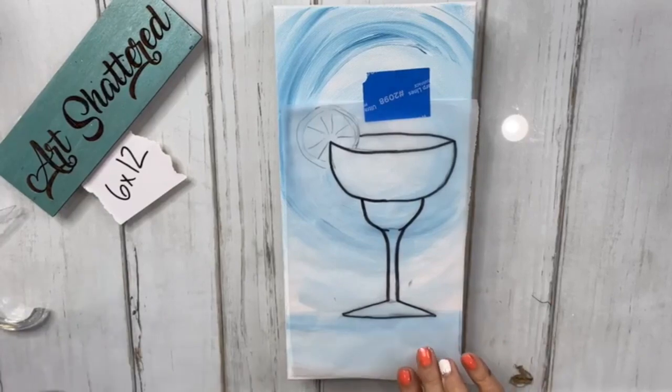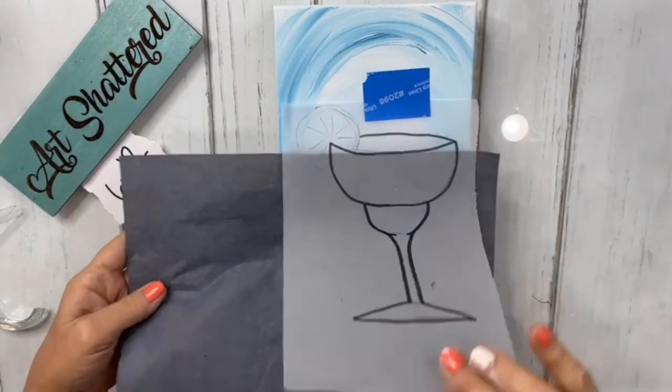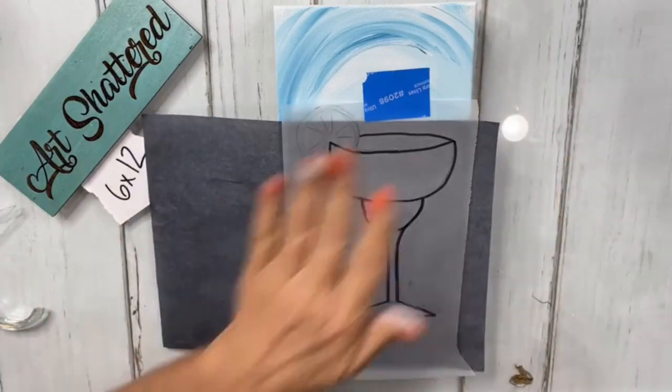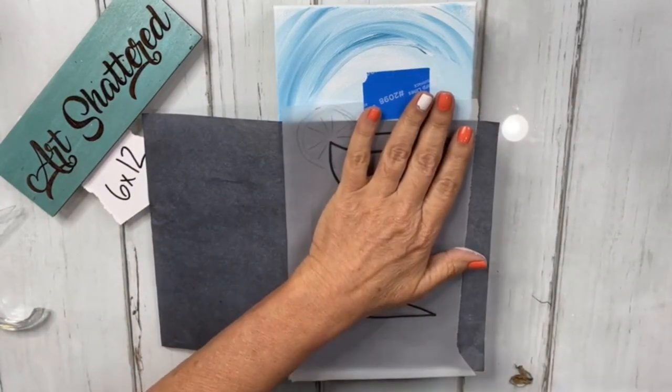All right, so I am going to very lightly trace my margarita glass. All right, where's my stylus? Here we go.